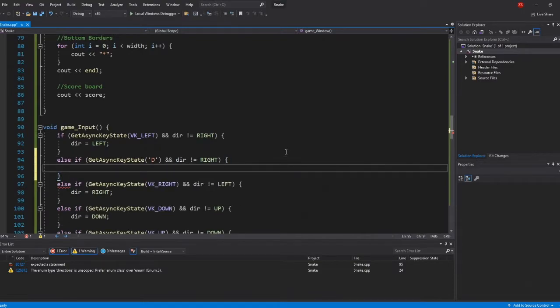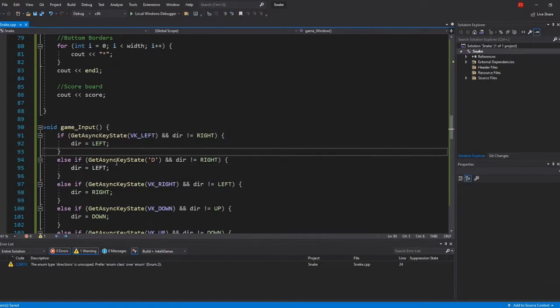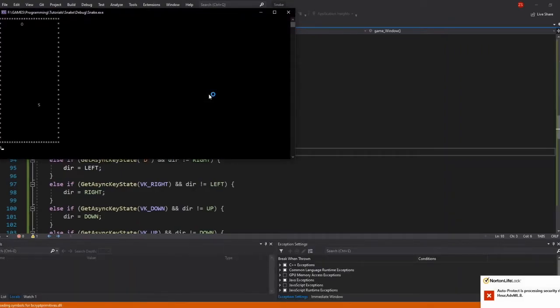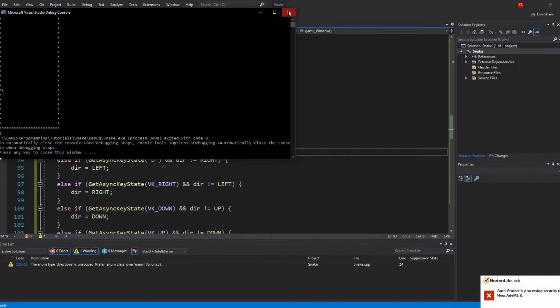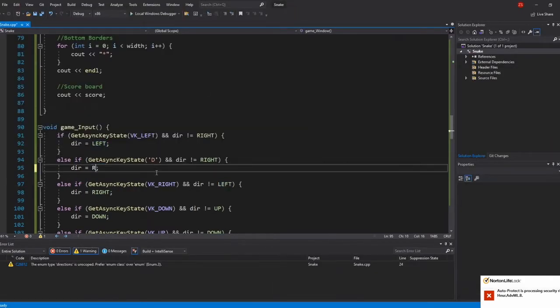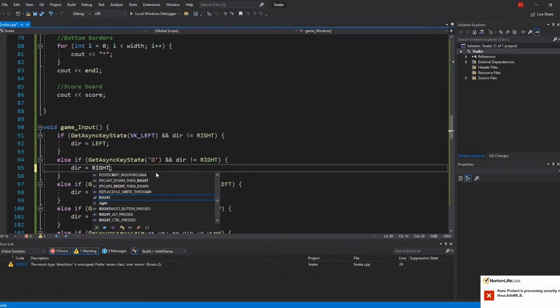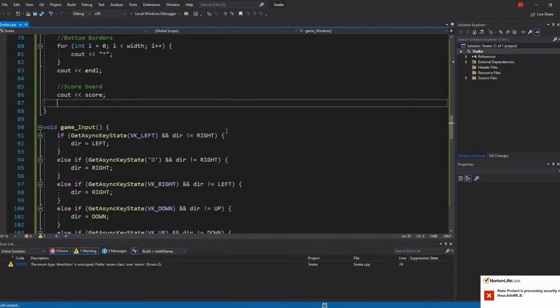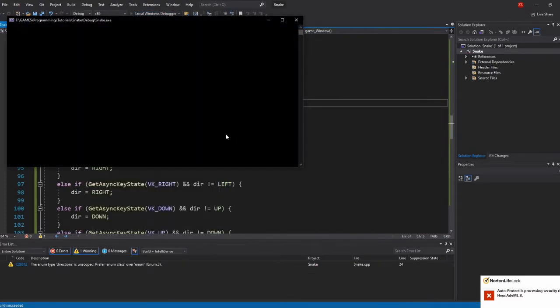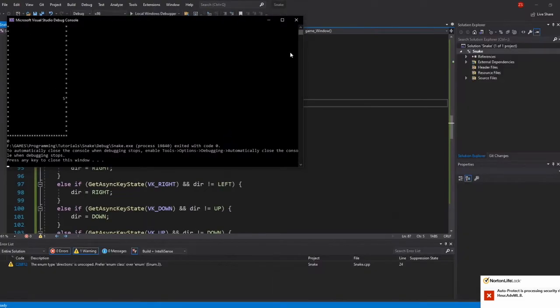the thing is, if I actually click this key, it's going to go right even though I said dir is left, which is very weird. See, look, if I press D, it's going to go left, not right. Wait, because hold on a minute. Am I just dumb? I am just dumb. Okay.